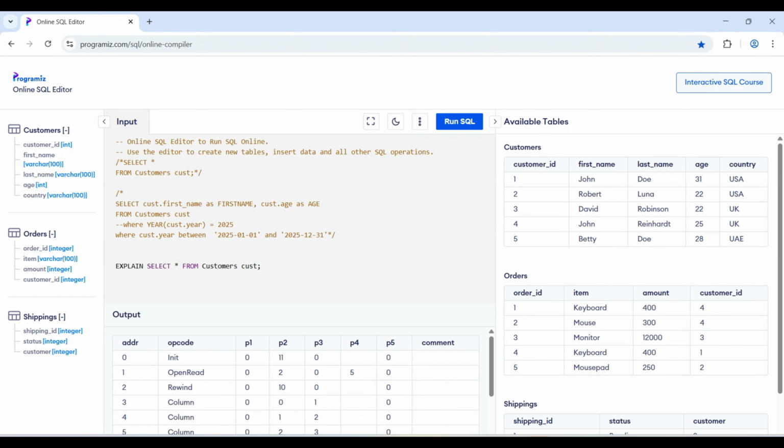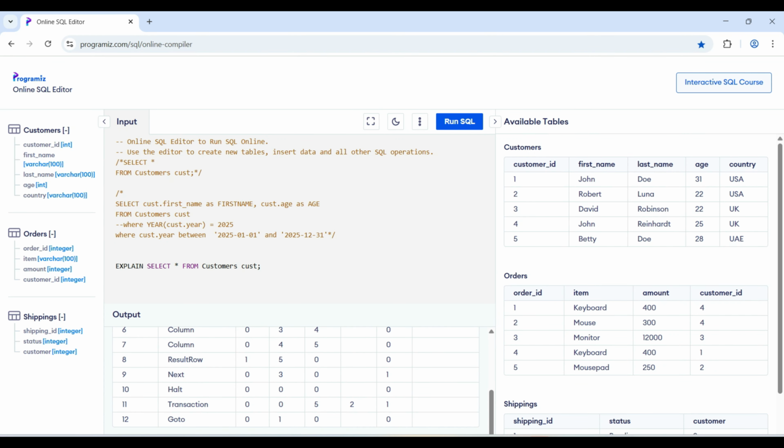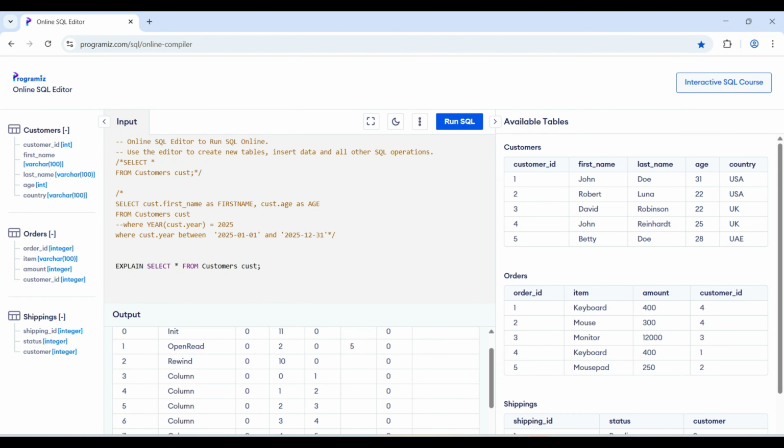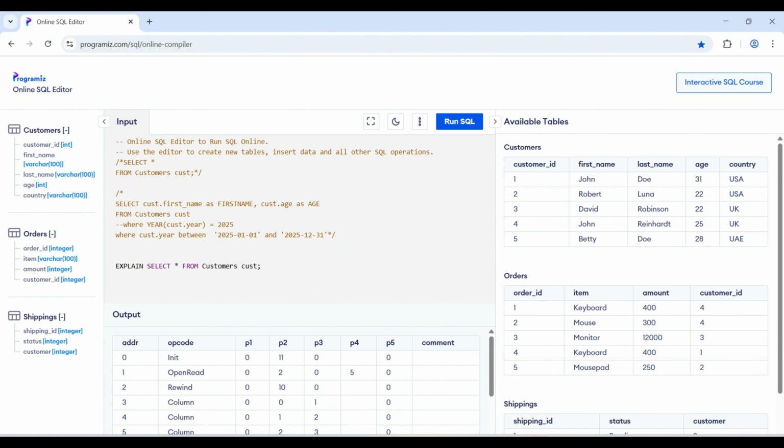Now if you see, this is going to show you all the details about that particular query. You see the comment, whatever is calling the transaction, how many things have happened, and the result rows, showing 5 of them. So how many columns are there? You see here 1, 2, 3, 4, and 5 columns, right? All this information will come with the details of EXPLAIN. So you can use that.